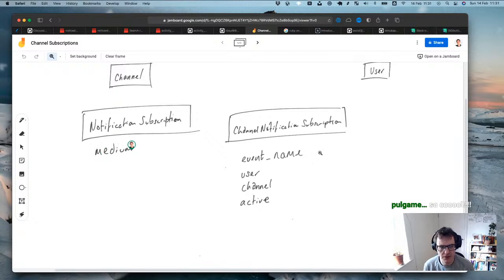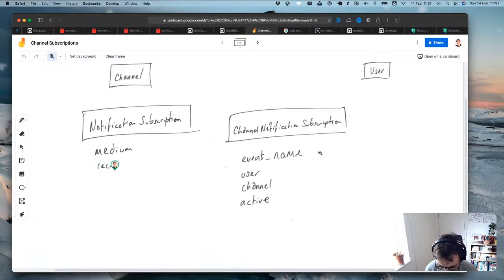By medium, I mean where is the output of this notification? Is it going to be SMS? Is it going to be email? Is it going to be in-app? You want the recipient, I guess. I'm going to jump in and look at their language, because they use much better language than I did.